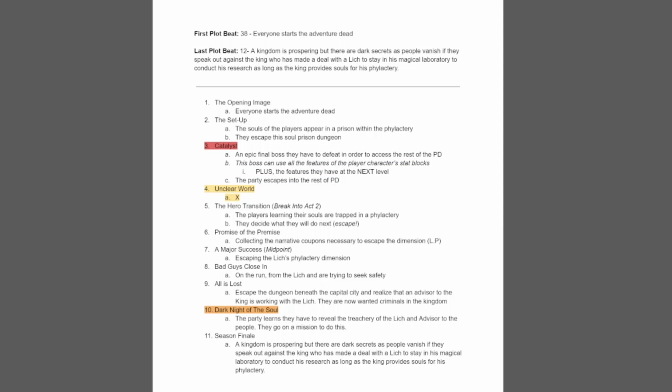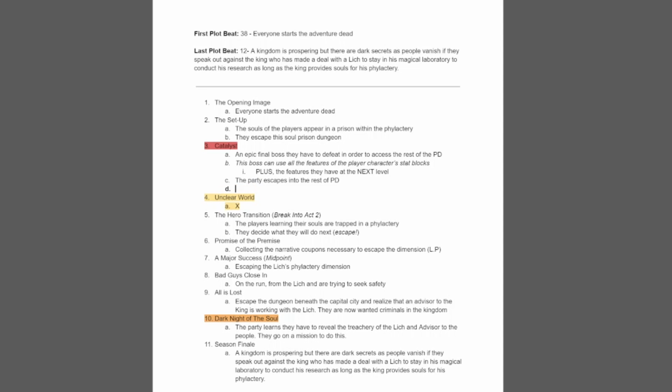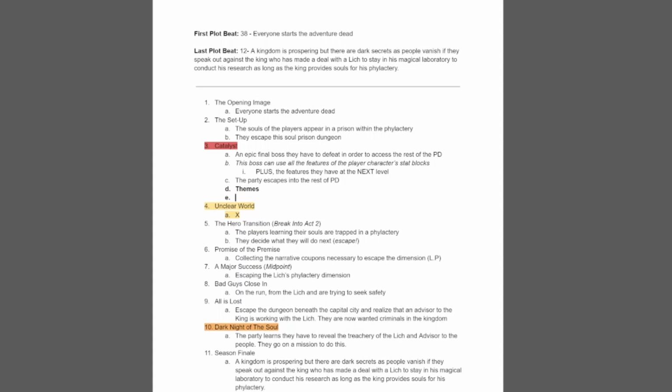And the catalyst is probably going to look different in many other ways. Like, we should probably be setting up theme in this catalyst. If we have a theme of this campaign centered around death, then the boss might be talking a lot about death and might have lots of death symbolism, imagery, and the concept that if the players die here, their souls are eaten and gone forever. So we're going to usually set up themes here. We can't really do that in this particular white room crafting of this intermediate arc, but this is where we would set that up.